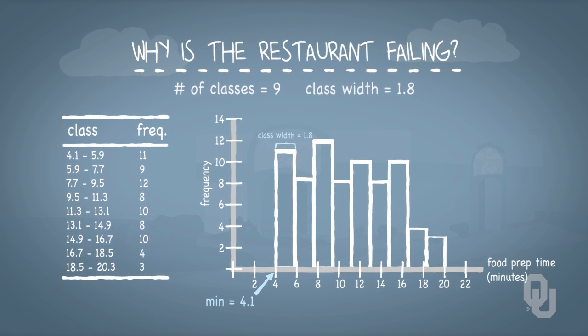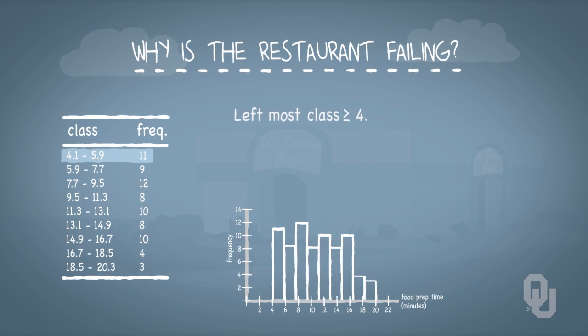How do we determine where the bounds of each class lie? This is arbitrary, but should be consistent. I suggest including the lower bound of the class in that class. In this case, the smallest class of the histogram will range from 4.1 to 5.9. 4.1 is included in the first class, 5.9 will be the lower bound on the next class, and therefore will be included in the next class up. Another way to say that is the first, leftmost class is greater than or equal to 4.1, and strictly less than and not including 5.9. The second class would be greater than or equal to 5.9 and strictly less than 7.7, and so on.